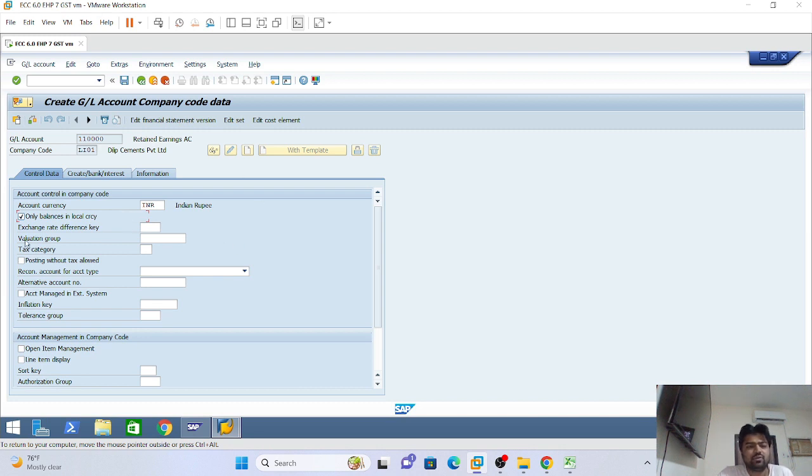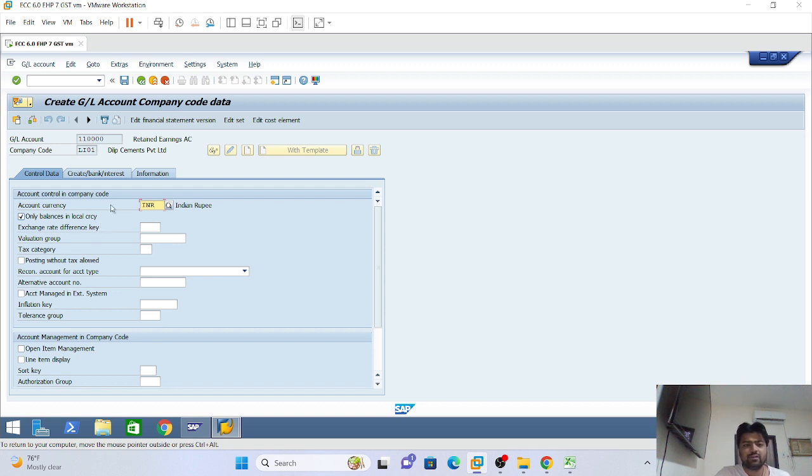If our company code is a Hyderabad based company code, mostly we will do our transactions in INR currency only. So that's why I am giving the account currency. This GL account currency is INR, and I am selecting only balance in local currency.